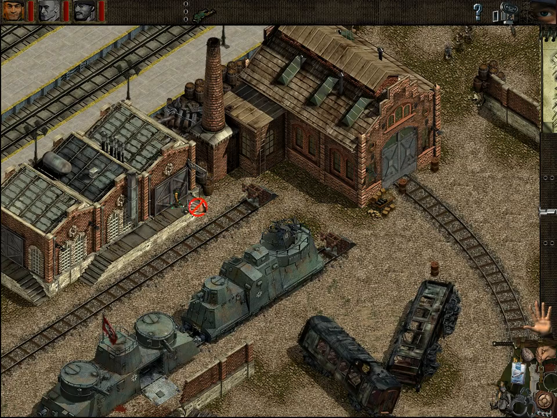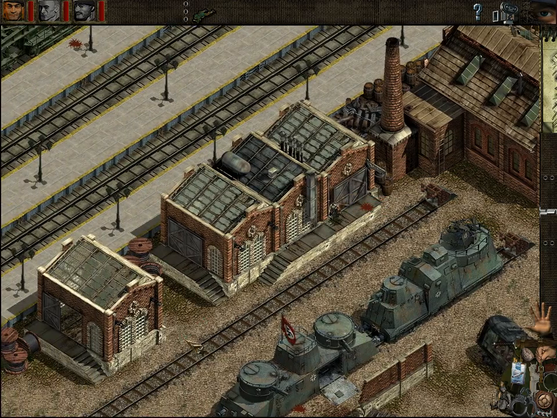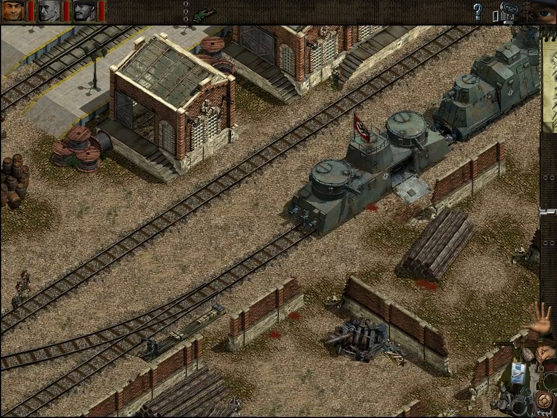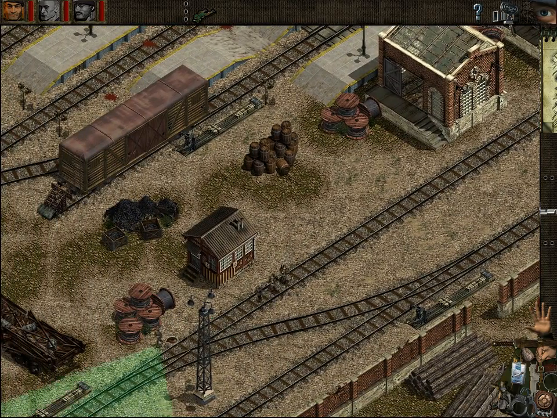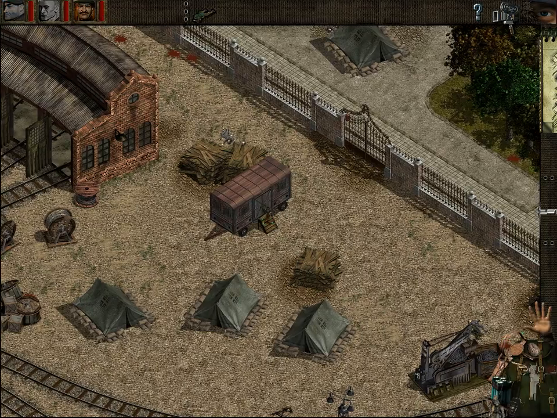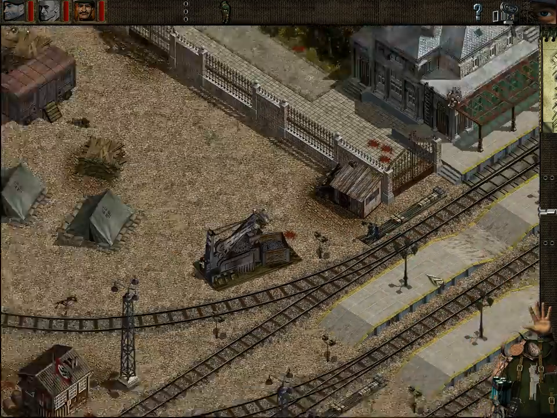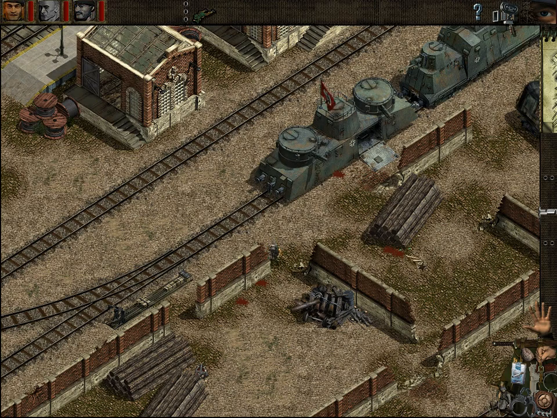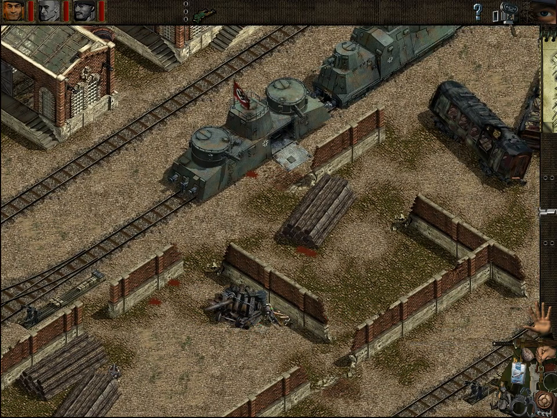Alright, let's drag this guy here. Get him over here. Not too worried about that single dude. Now we can actually already get the sapper to these locations and place the bomb. Just leave it to me.